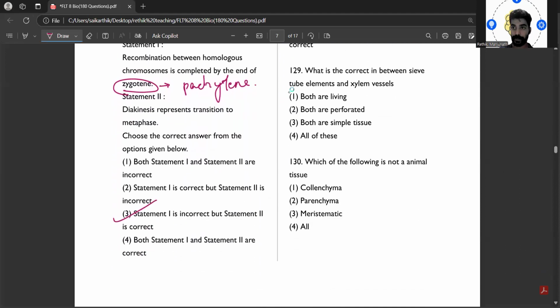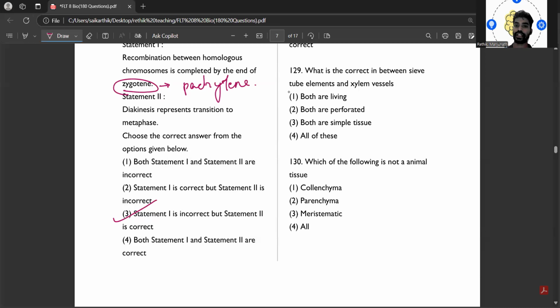Are you feeling the speed? If so, I'll try to reduce my speed. I'm going a little bit directly because I feel most of them are very direct questions, asked directly from the textbook, and I don't feel much explanation is needed. Wherever explanation is needed, yes, I'm explaining it. Still, if you have any doubt, you can message me. I will try to answer you.